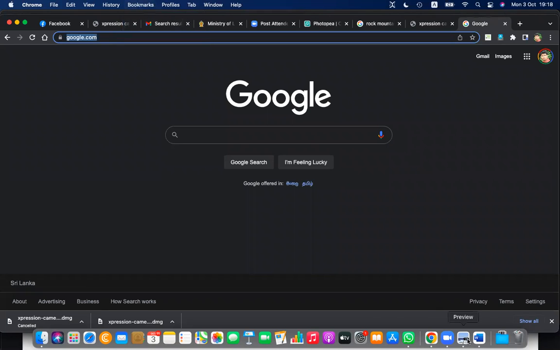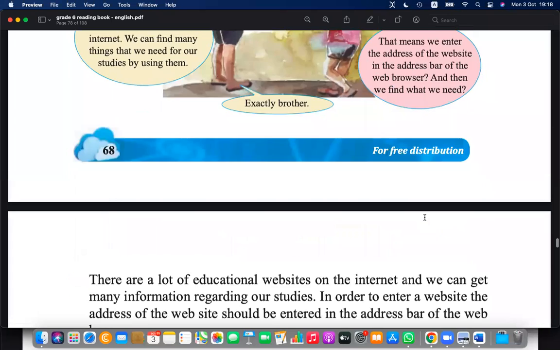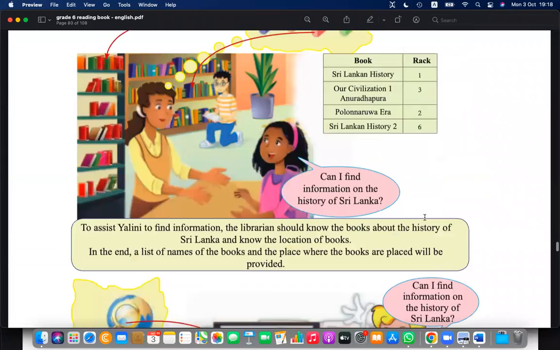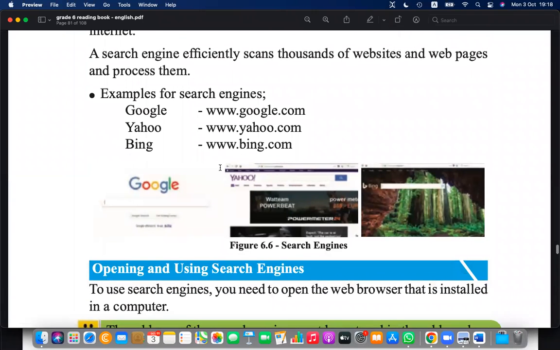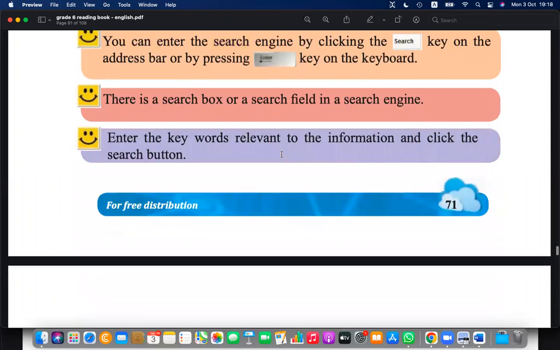Right? All these things we have learned about the browsers. Then the search engine is basically used to search. Google.com, Yahoo.com, search engines are websites. They are websites. Browser can be software. Search engine can be website. The specialty of this website is it will allow you to search the resources.